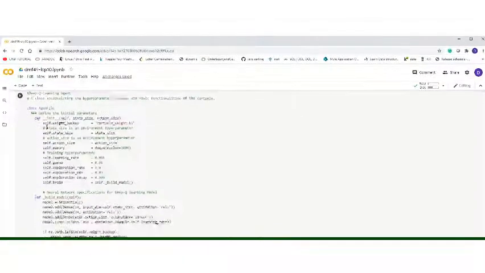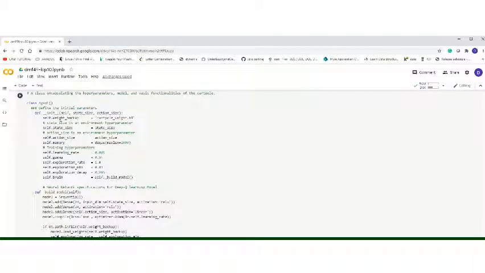First of all, the class has an initialization method where we define the hyperparameters. Mostly, there are two types of hyperparameters we are talking about: environmental hyperparameters related to the CartPole environment in the OpenAI gym, and training hyperparameters, which are related to Keras.